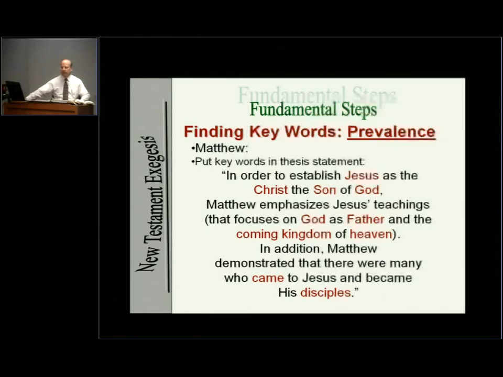The key words will help you keep focus on the book, but if you don't know anything about the book, are you really going to be able to come up with an accurate statement? It'll be ballpark, and there may be some little aspects that you'll miss, but chances are you're going to be pretty close. Now, what happens when you miss it is when you miss some key words. I didn't realize that was one of the key words in the book. Well, that's going to change your thesis statement.